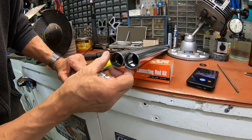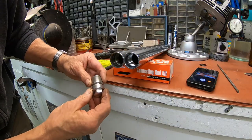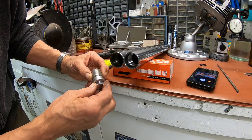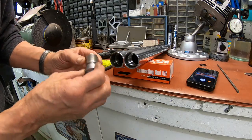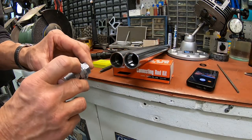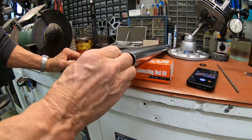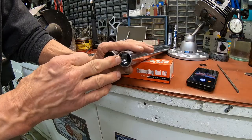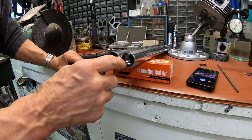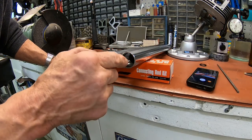I think the threads are going the proper depth. Looks like it's just that the space is too short here. Your only other alternative would be to make a washer, maybe, to go here to take up that slack. Either way, it's going to take a machining operation to do it. And if you go in here and cut this out, then of course you're probably going to need a tap to clean the threads up where you cut down to.